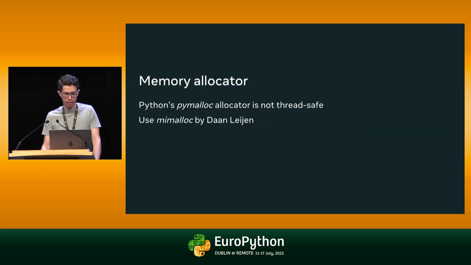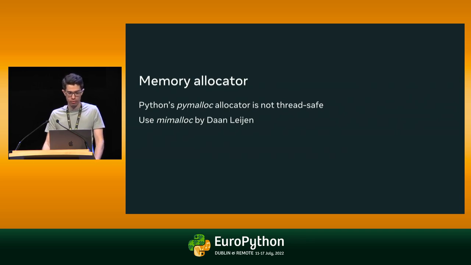The lockless scheme requires cooperation with the memory allocator to ensure that the reference count field remains valid for the duration of the access even if the object is freed. That leads us to the memory allocator. Python has a memory allocator called PyMalloc, optimized for small allocations and used for allocating Python objects, but it's not thread-safe. This project replaces PyMalloc with MiMalloc, a memory allocator written by Daan Leijen at Microsoft Research. MiMalloc's performance is slightly better than PyMalloc, it's thread-safe, and it's likely that MiMalloc would end up in Python independent of any GIL changes. MiMalloc also makes it easier to make Python's cyclic garbage collector thread-safe.